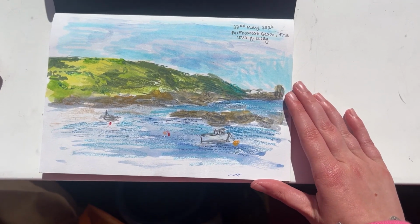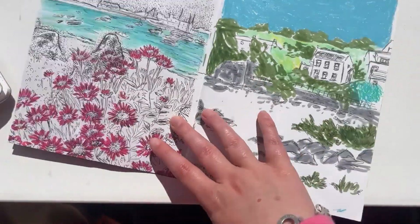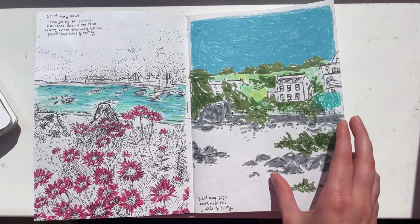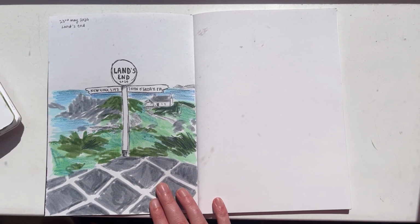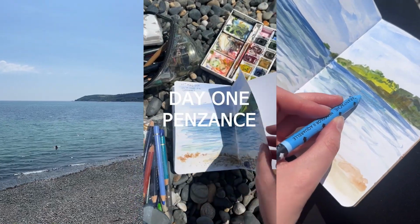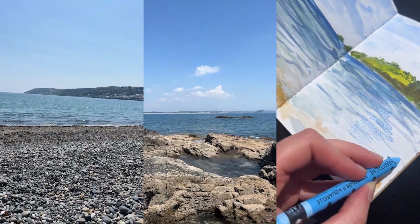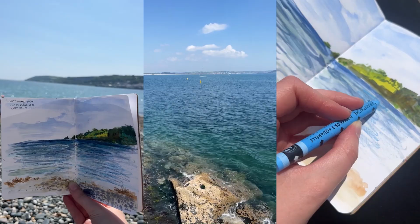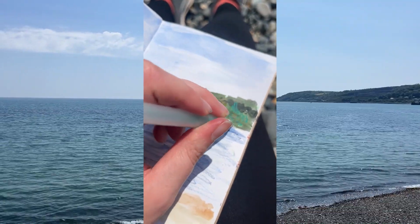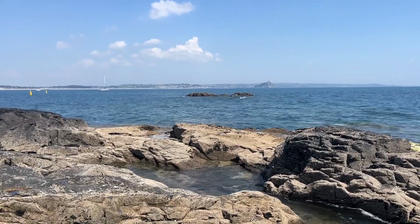We were really lucky with the weather because apparently pretty much everywhere else in the country it was raining, but we had a lot of sunshine and it made for a beautiful, beautiful time. So we went Monday to Friday and we started off with Monday by driving down. We got up super early to beat a lot of the motorway traffic and it was totally worth it. We arrived in Penzance about 1 p.m., so super early, and the sun was shining and we sat at the beach and I did some sketching and it was super nice to be by the sea that was nice and blue.